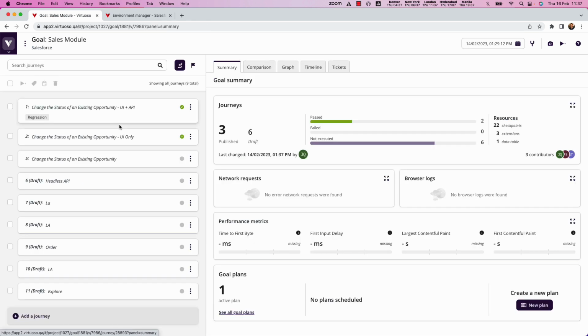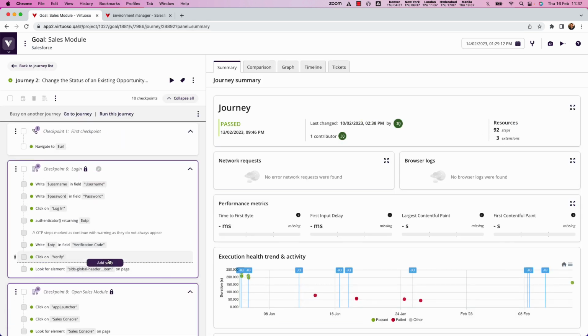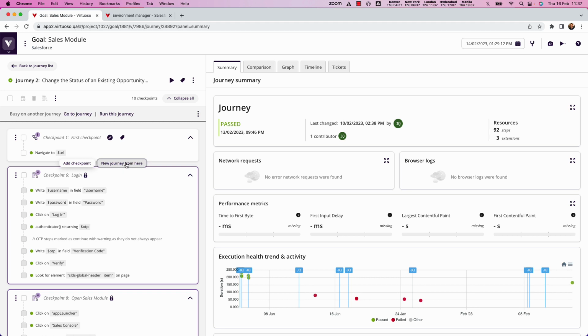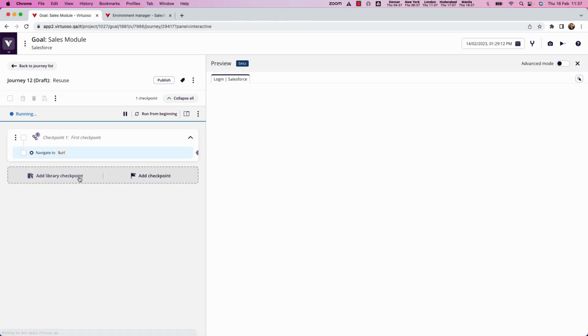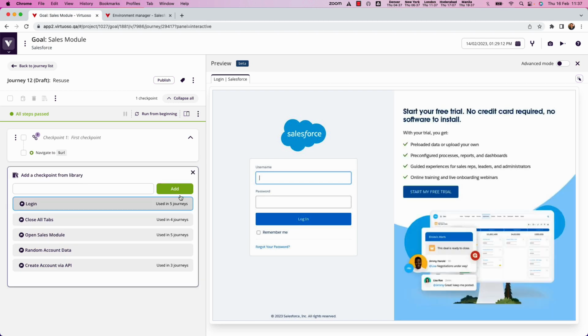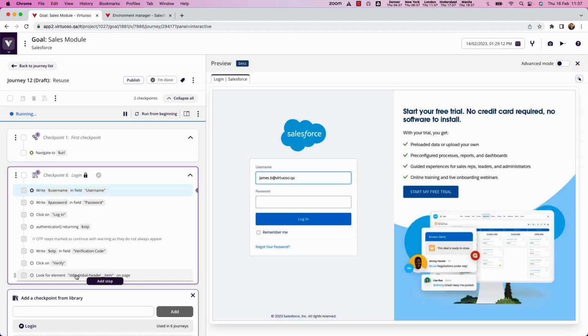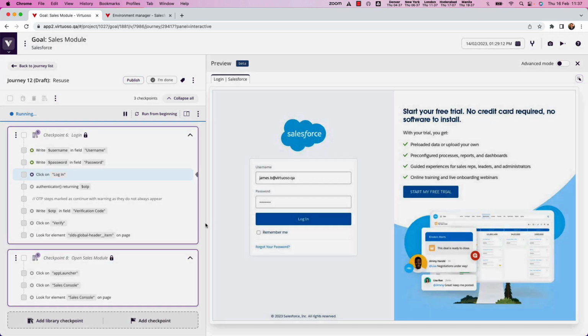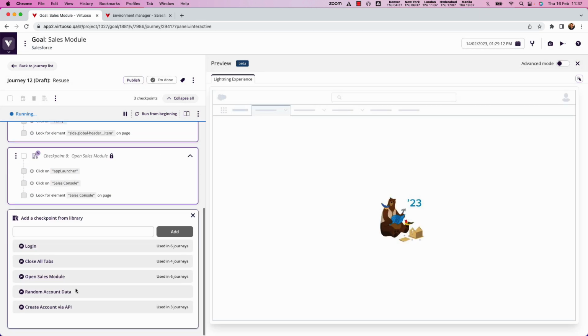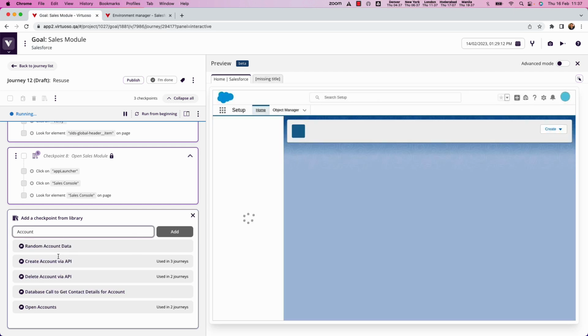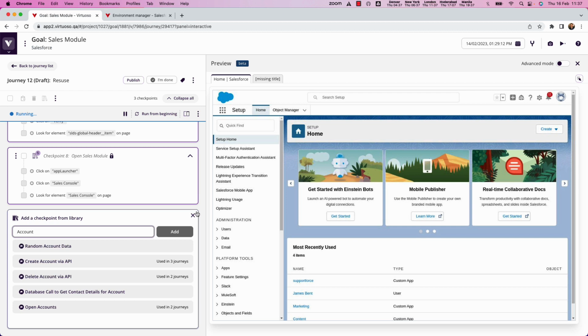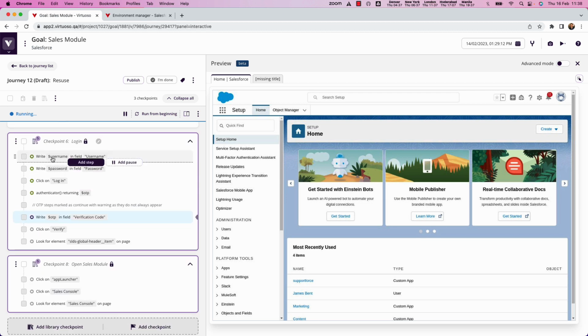Now, the great thing is that you're also able to come in and map in sequences. So where I've got my login steps pre-authored, I could add those to our checkpoint library, and then basically I could reuse those. So equally, if I say reuse as my test case, I could look in and say, I know I've got the login steps, so let's drop those in. Then I want to come to, let's say, the sales dashboard, so I can open that up. And then maybe I want to come and create an account, for example. So basically, I've got the means to be able to drop in steps that have been pre-created with placeholder data.